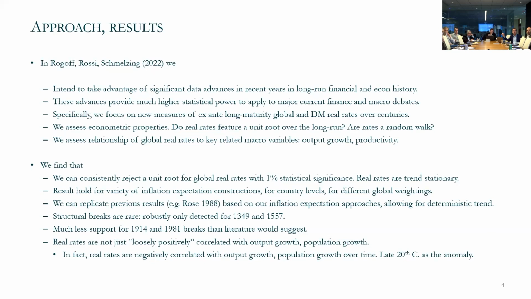Our key result is that once you extend the sample length, this idea that interest rates are a random walk is firmly rejected, okay? So we find strong evidence across all individual countries, on all different global levels that we can construct, on different inflation expectation approaches that we can construct based on existing literature. Firmly, we can reject the idea that interest rates have a unit root, that they are a random walk over time. Okay, this has many important implications, but we'll focus on them later.